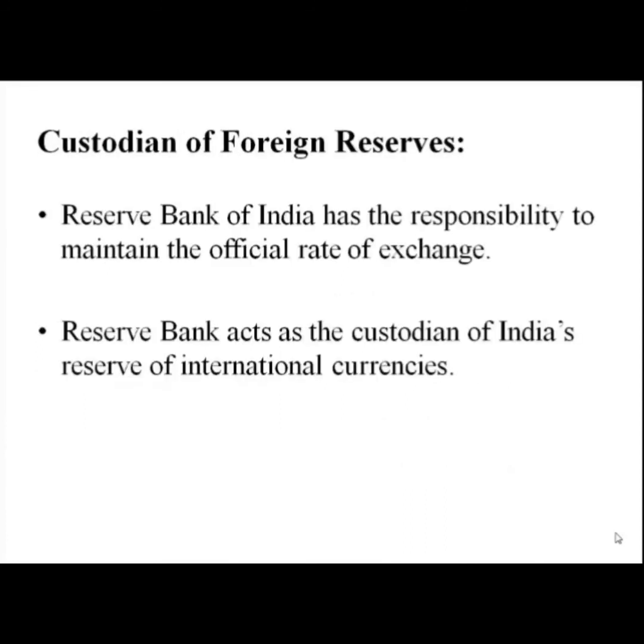Finally, RBI as the central bank acts as the custodian of reserves of foreign currencies in India. Besides this function, RBI has also responsibility to maintain the official rate of exchange in India. This they do by setting the policy for determination of exchange rates and also by ensuring stability of exchange rates in the market. With this, we reach conclusion of today's discussion on Reserve Bank of India and its role in the financial system.